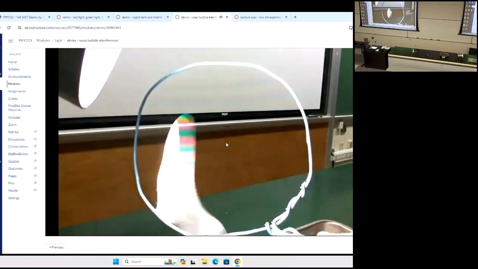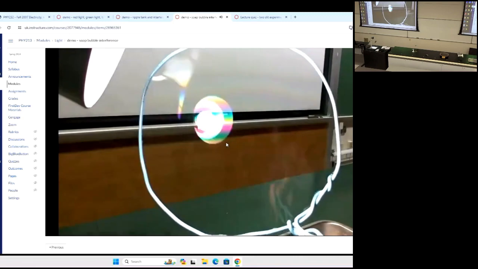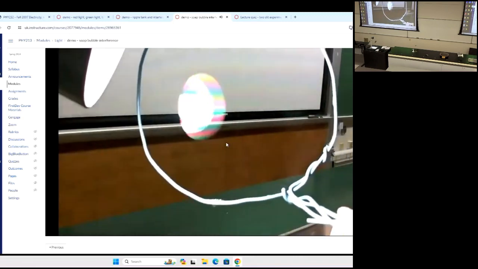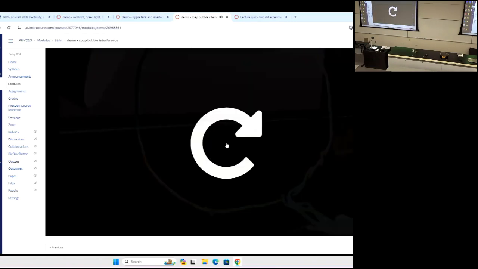And you see these bands of color. These bands of colors of greens and pinks and blues and violets and reds. That's where you're getting constructive interference. In this case, it's constructive interference of the light from that lamp. And so you're seeing these patterns when the thickness of the soap bubble exactly matches that extra distance to get constructive interference.